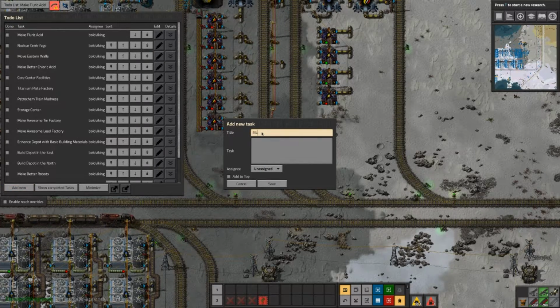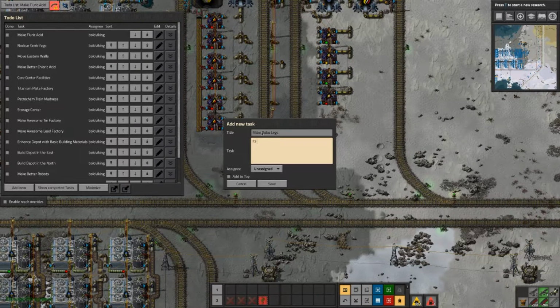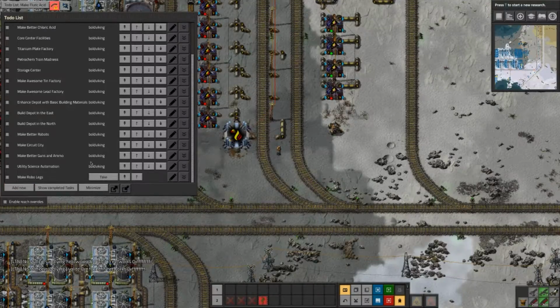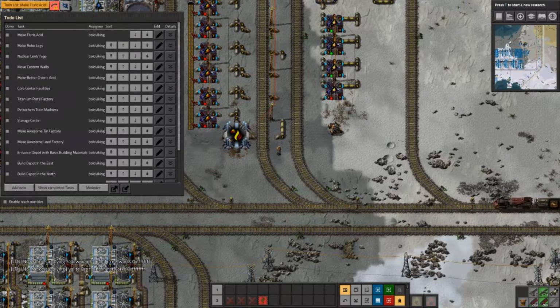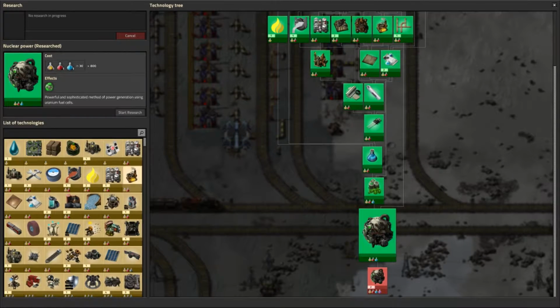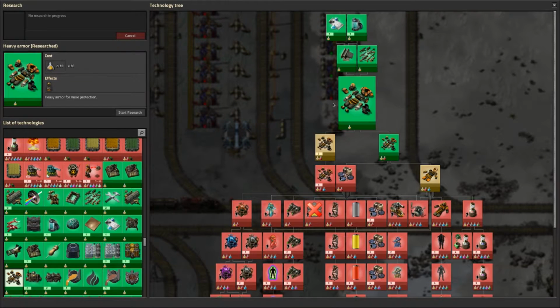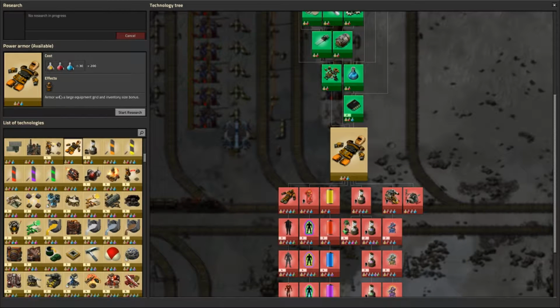Next task. Make Robolegs. It's fucking slow. Let's put this on a higher priority. Not that high. Let's see what we need for this. Robolegs. We need power armor. We already have power armor. Heavy armor. Armor crafting tree. Power armor. What is armor? This is just heavy armor. Yes. Power armor, however, lets us add a grid.